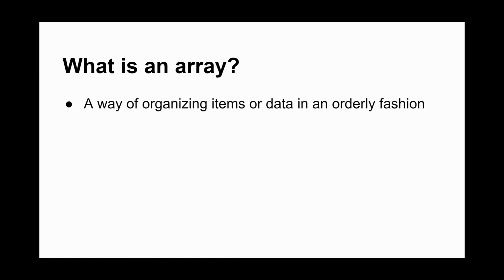So first idea, what is an array? What we're talking about when we use the word array is a way of organizing items or data in some sort of orderly fashion. And in math, we're usually talking about arranging it in a rectangular and regular pattern that makes it easy to count and to see how many there are and to put in some sort of order sometimes.